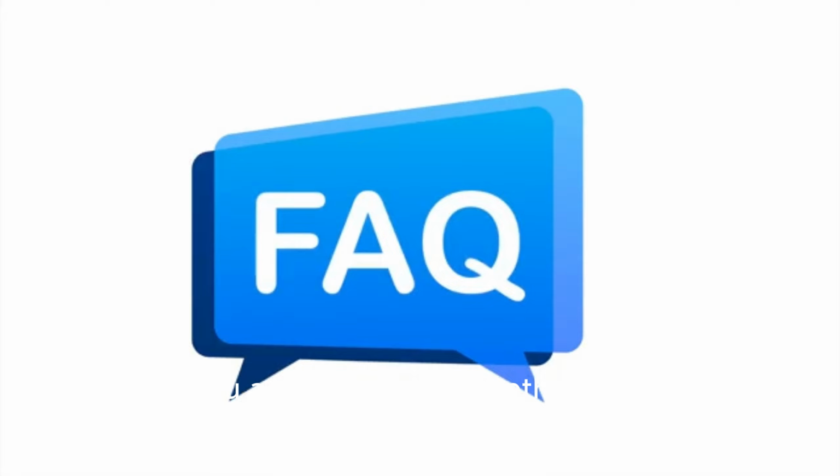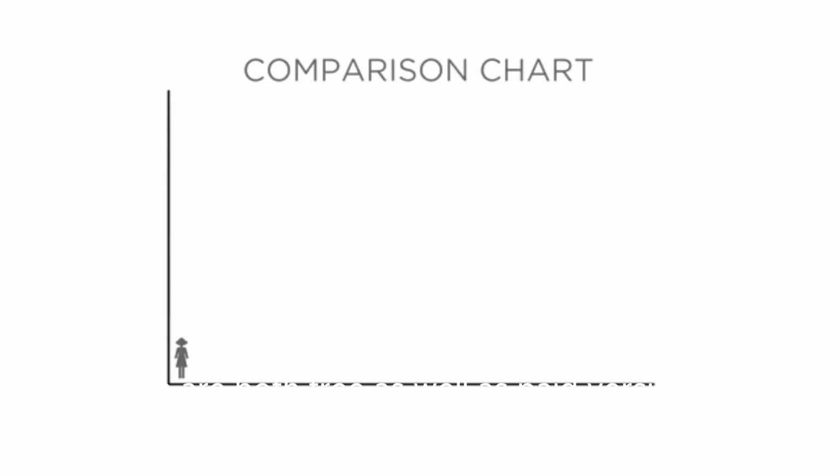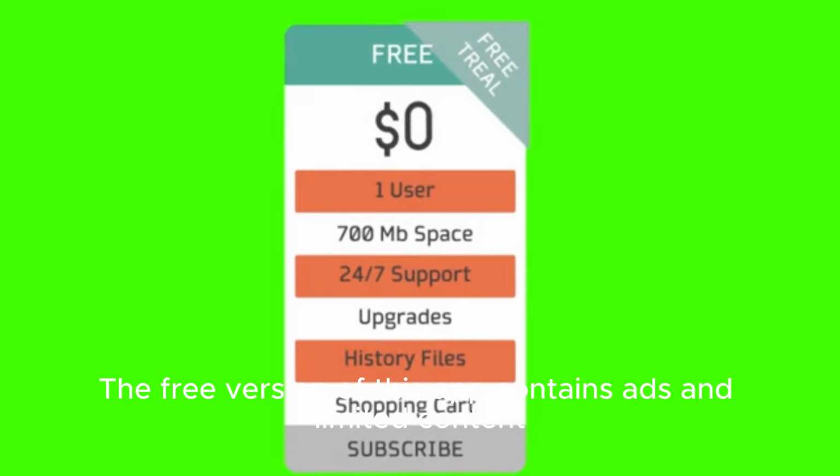Now, if you are wondering whether Duolingo is free or paid, well, I have the answer for you. There are both free as well as paid versions of this app. The free version of this app contains ads and limited content, but if you want to remove ads and get unlimited content, then you will have to pay around $7 per month.